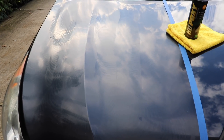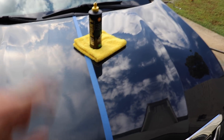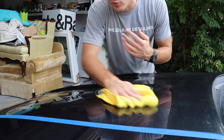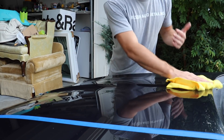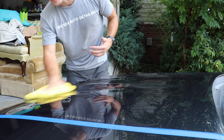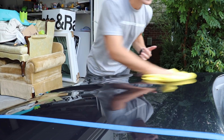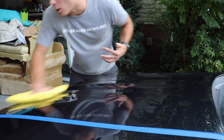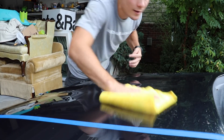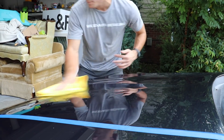The HD Poxy has now been sitting for a little bit more than 45 minutes — I wanted to let it bond a little bit more. So let's go ahead and buff it off with a microfiber towel. It's not difficult to wipe off, and I want you guys to see that even working outside in partly cloudy, partly sunny conditions, as a mobile detailer I have to work in the sun. These kinds of products that can be applied in the sun are what I'm looking for, and this one is definitely proving to be one of those. Buffing it off is no more difficult than buffing off a wax.